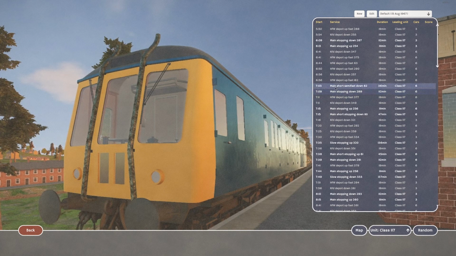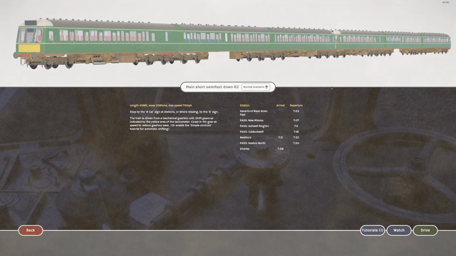Now, we're going to be having a go at Route 2 here. I did have a look. I did try and find one that looked like a nice one to drive, which was this one here. So the class 117, as we can see, we've got 2 of them here, and we're going to go for this little journey here. So we've got a bit of a semi-fast going on. We'll be able to get some speed up, because getting speed up in these things is actually quite hard. It does take some time.